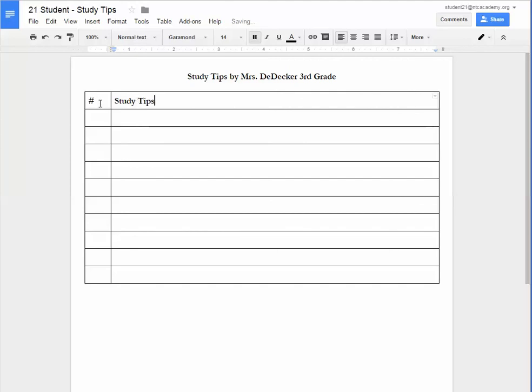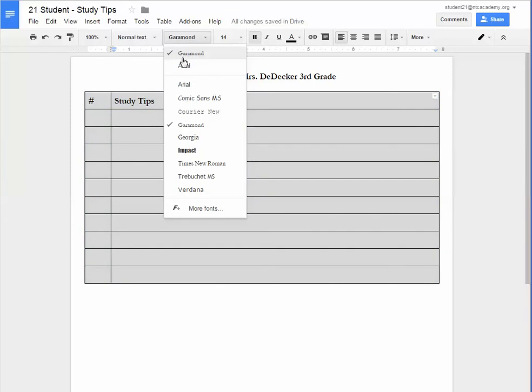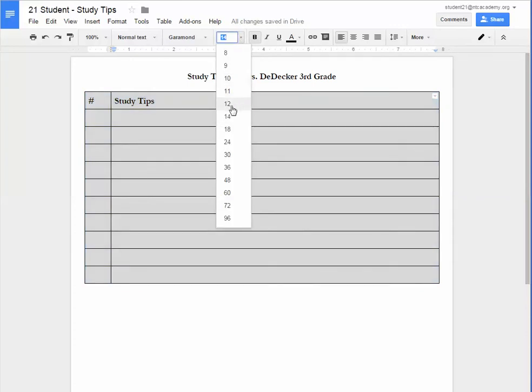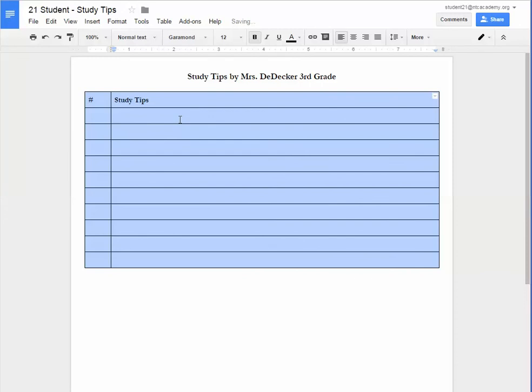And I believe I asked you in the instructions to actually select the entire table. So all you need to do is you just click and you just select this entire table. You just click and then drag your mouse over it till you have the whole table selected. And then you want to select the font type of Garamond, and it is here. So you just click on it again to make sure that it sets it to Garamond. And then the font size, we just want this to be 12. So the font size currently is 14, so we want to just make it 12. And so it's a little bit smaller.